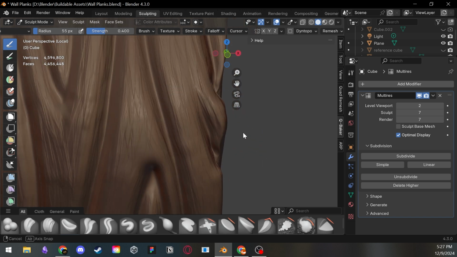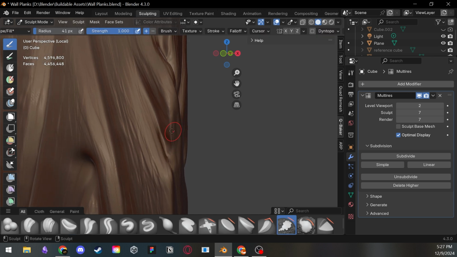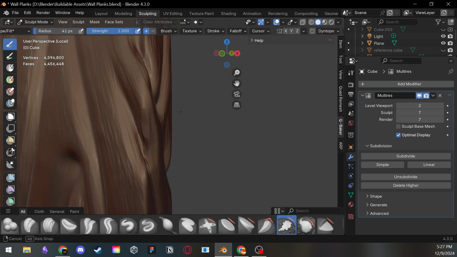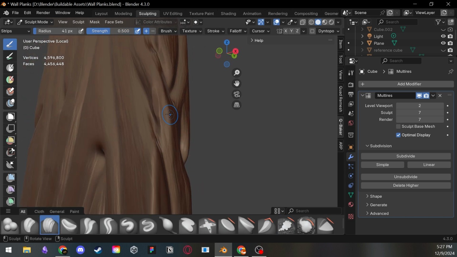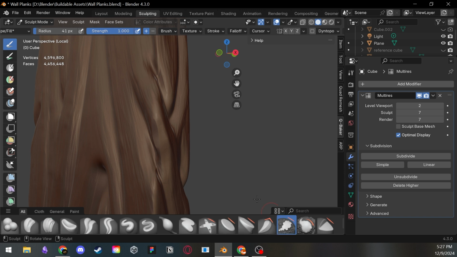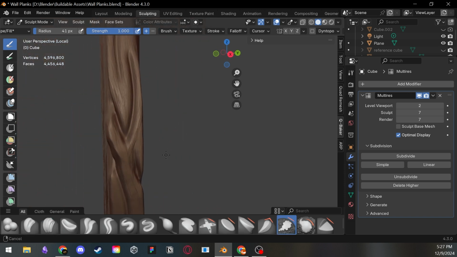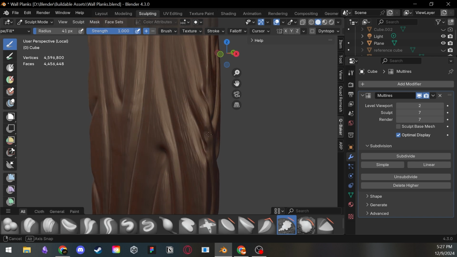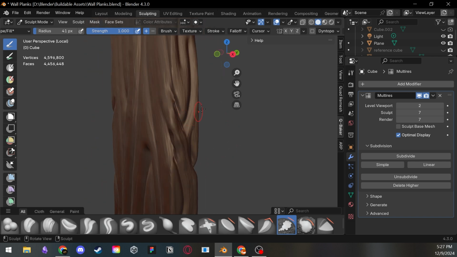We want to push this in. Actually, I don't like that being pushed in. Let's get the scrape brush and then cut this in. Fill it up again, and then we'll cut again. Now we have this pretty organic feeling piece of wood crawl over the edges.